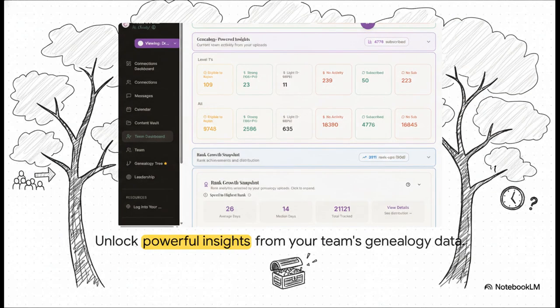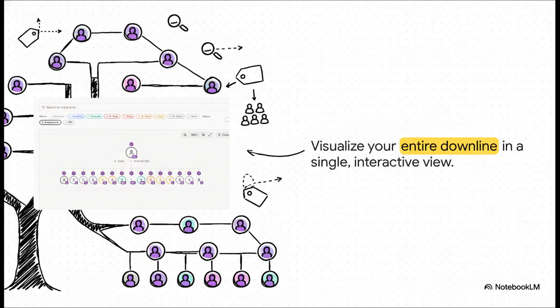And the insights get even more specific. By uploading your team's genealogy data, you can instantly create these smart lists. Think about it. A list of people who are eligible to rejoin or who have over 100 in personal volume, or PV. These become actionable lists for really targeted outreach campaigns. And then there's this, the genealogy tree. This gives you a complete interactive map of your entire downline. You can see your whole team structure, you can search for specific people, and you can even tag entire legs of your team to better organize and analyze your business.